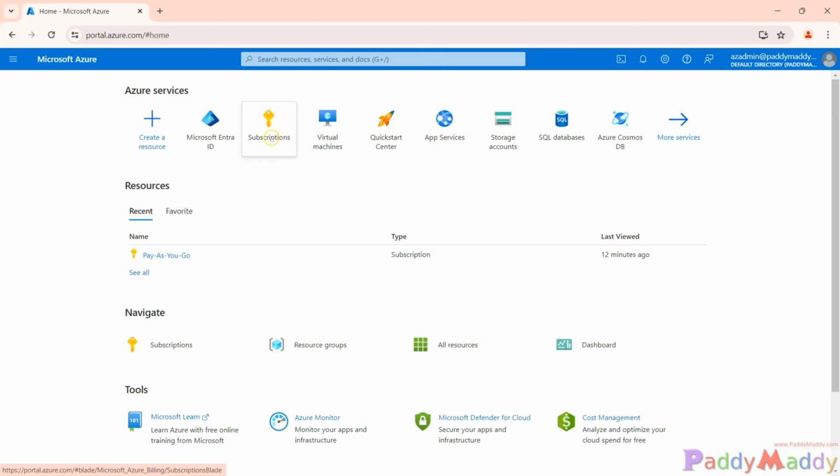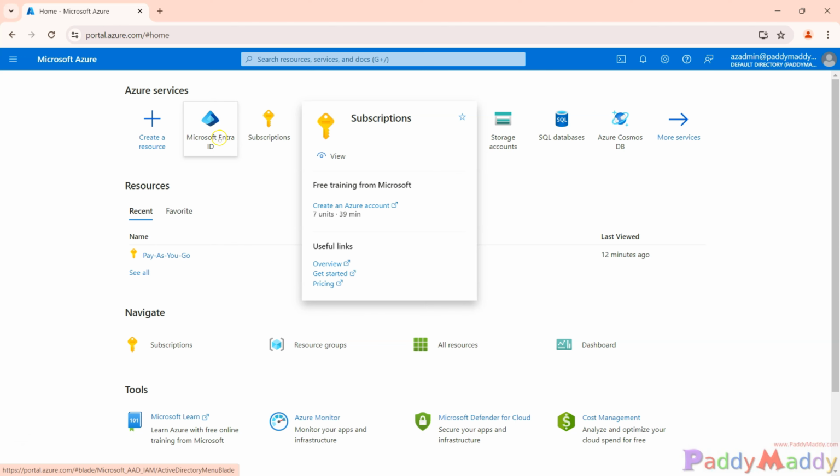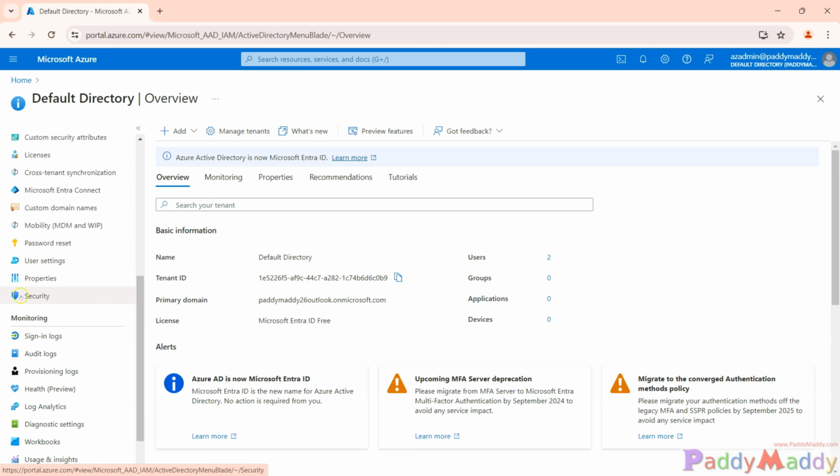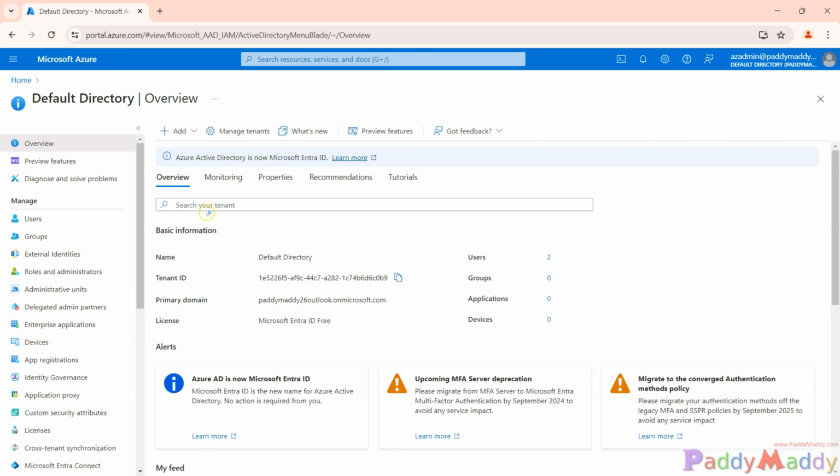So ideally we would create a subscription, and during this subscription a tenant ID automatically gets created here. If you don't like this tenant ID, or for some reason you have a different business and you need to manage additional resources within that tenant, you could create your own tenant by using managed tenants. A tenant can consist of your user objects, groups, computers, and your applications. All the permissions can be granted by using the accounts that you create within this tenant.